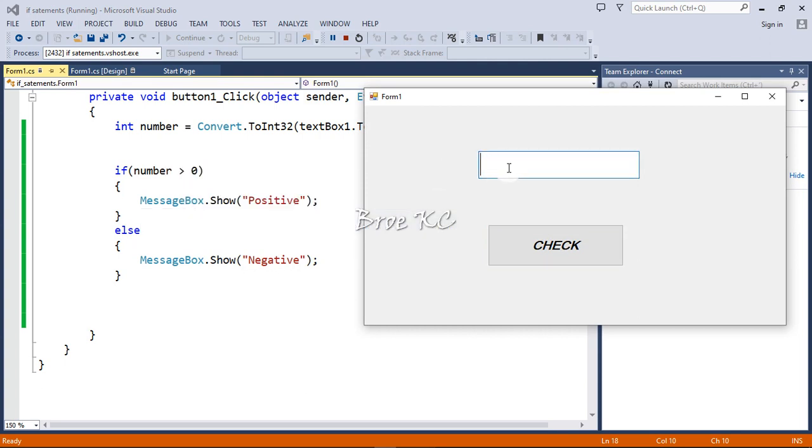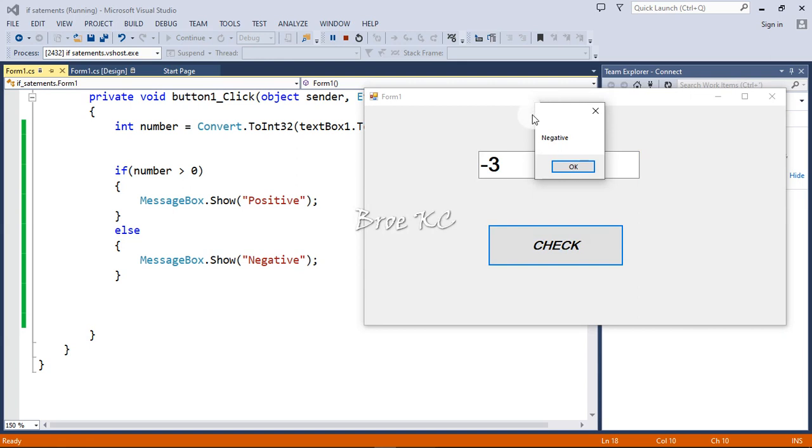If we input 1, then it is greater than 0 and it says positive, right? If you input -3, then it will say negative, because this condition has not been satisfied. The number is less than 0.